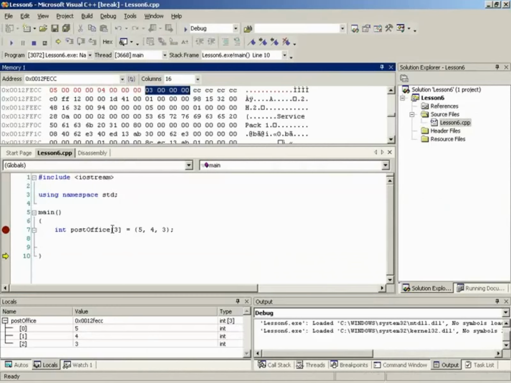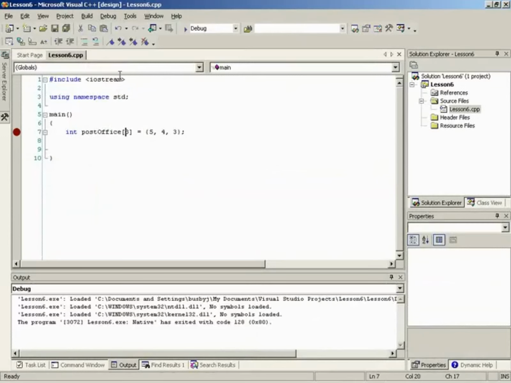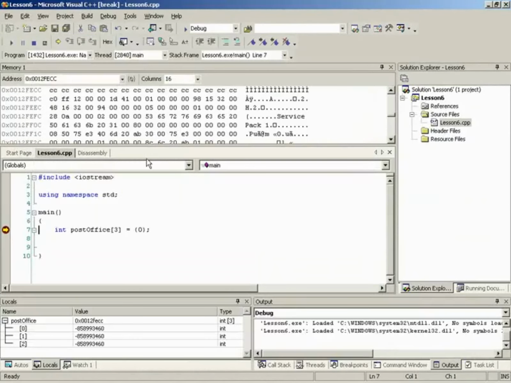So let's stop debugging, and let's expand this just a little bit. Actually, we need to show this yet. We can go into here and change this to 0, and that initializes all of the elements to 0. So if we go ahead and run this, as we've already preached, it's a really good idea to always make sure you initialize your variables, right off the bat. We could just press F10, and you notice everything is set to 0.